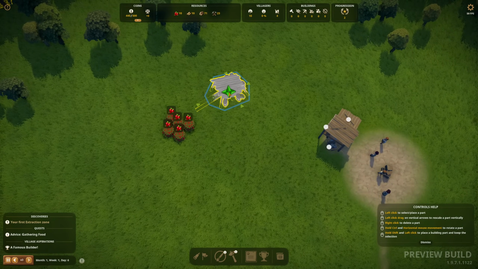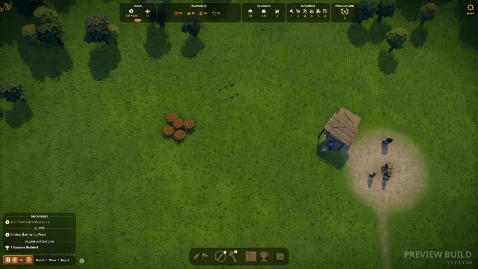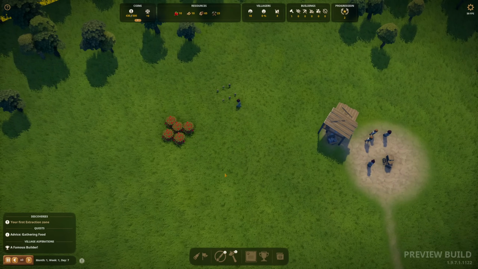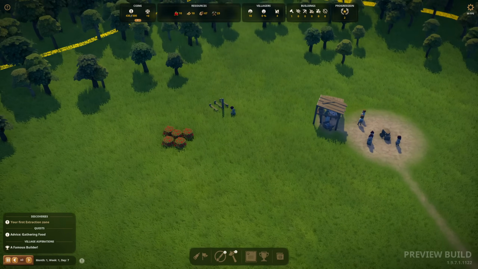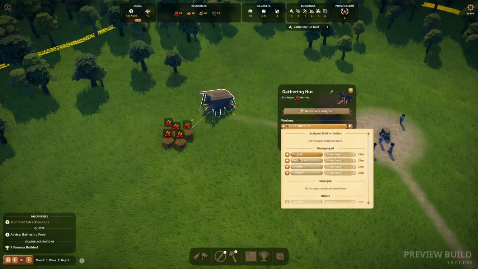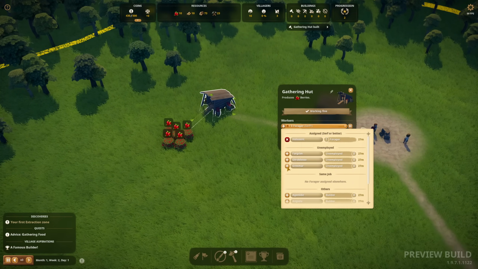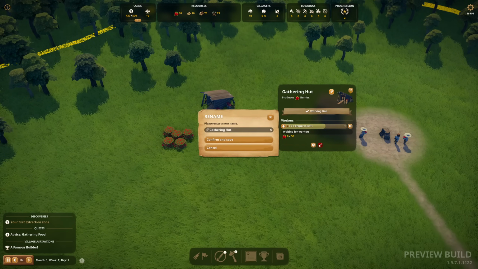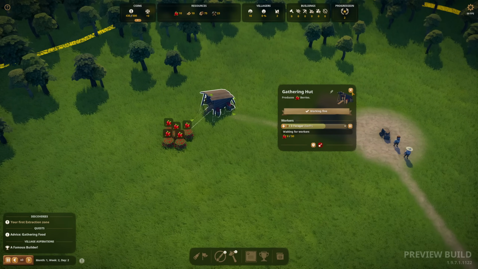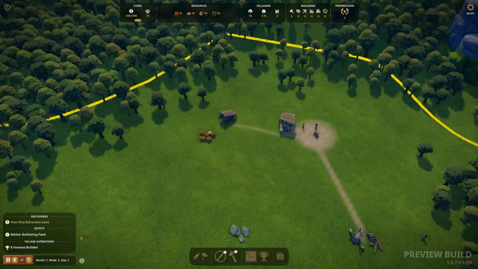I'm just going to put one gathering hut down, get it built. Our builders will build it really quick, especially since I have them on speed 3. We had our caffeine for the morning, so they're going to build it really fast. Gathering hut's been built. Alright, let's assign one forager. Helicent. Maybe 2 foragers. Gresmar. No, I don't want to rename it, but you can name everything in the game. Alright, first extraction zone we did.